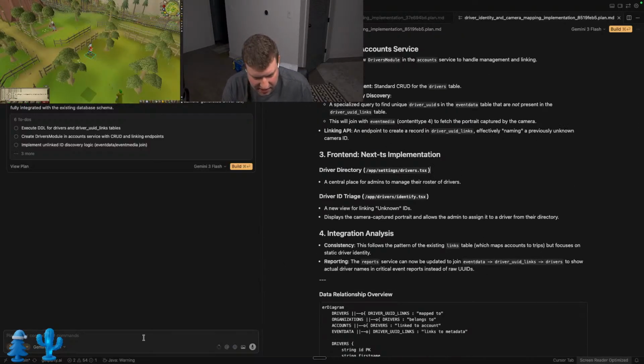Oh, okay, I forgot to tell it. One thing that we need to consider is permissions. So today, in the accounts table, we have a permissions bit string, and we dynamically generate the side navigation bar depending on an account's permissions. I want you to review this. Look into how we added the coaching page.